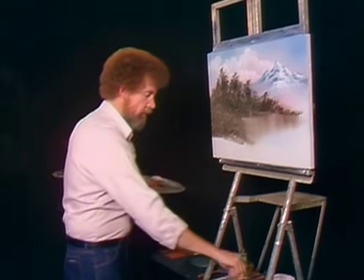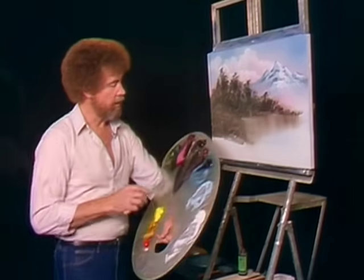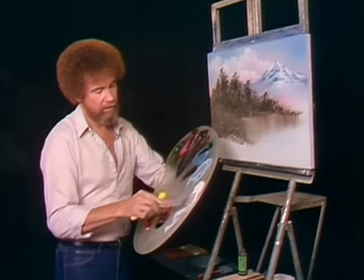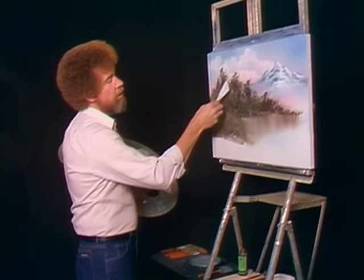Okay. Now then, let's put a few little trunks here and there. We'll use a knife today. We'll take some burnt umber, a little bit of white in it, pull it out very flat, cut across so we got that small roll of paint right out on the edge of the knife there. There you can see it, just a tiny bit, okay? Now, all you got to do is touch the canvas, and the canvas will pull off what it wants. If your trunk needs to be wider, pull it to the side a little bit, but most of the time, all you have to do is just touch.